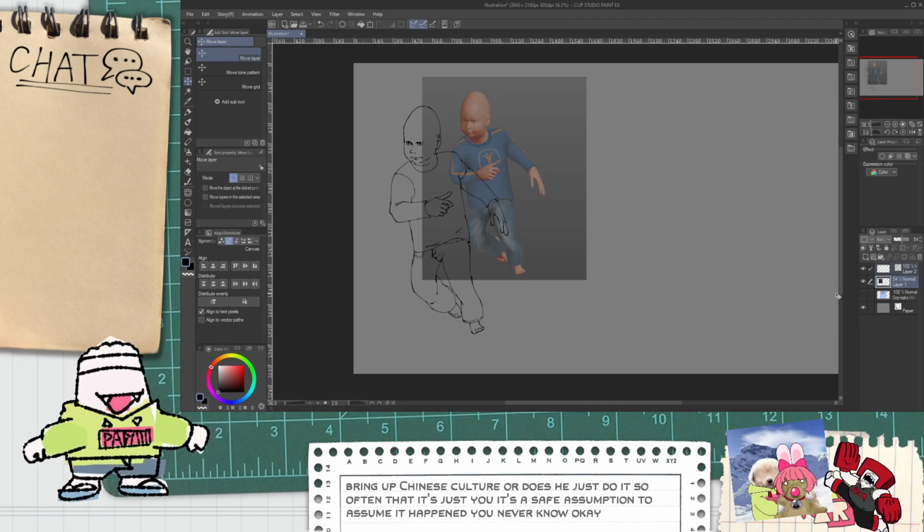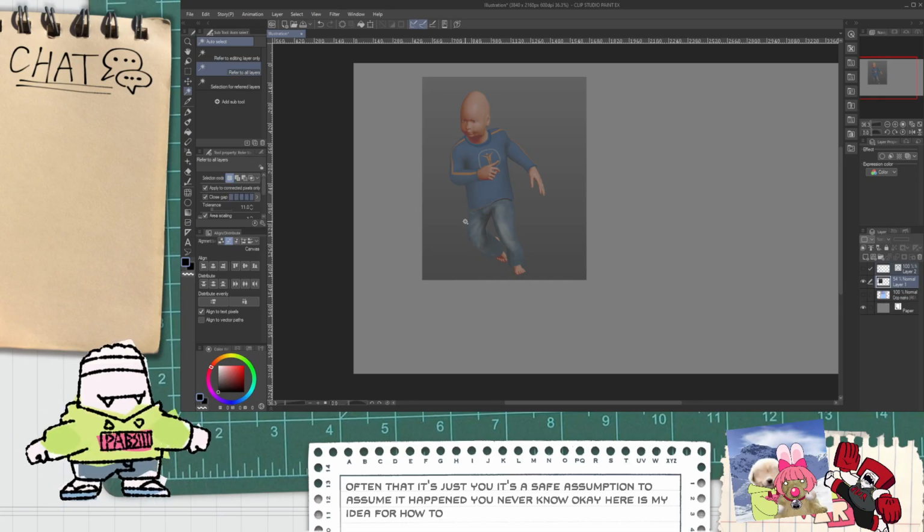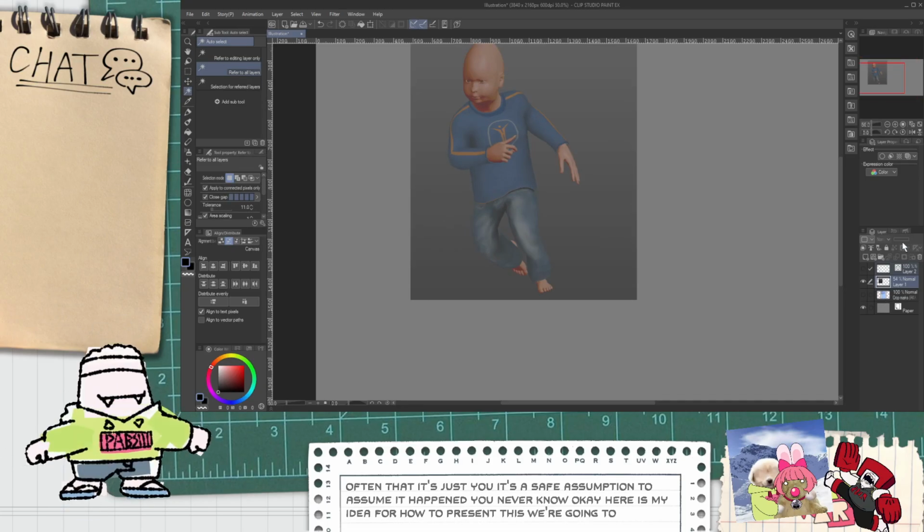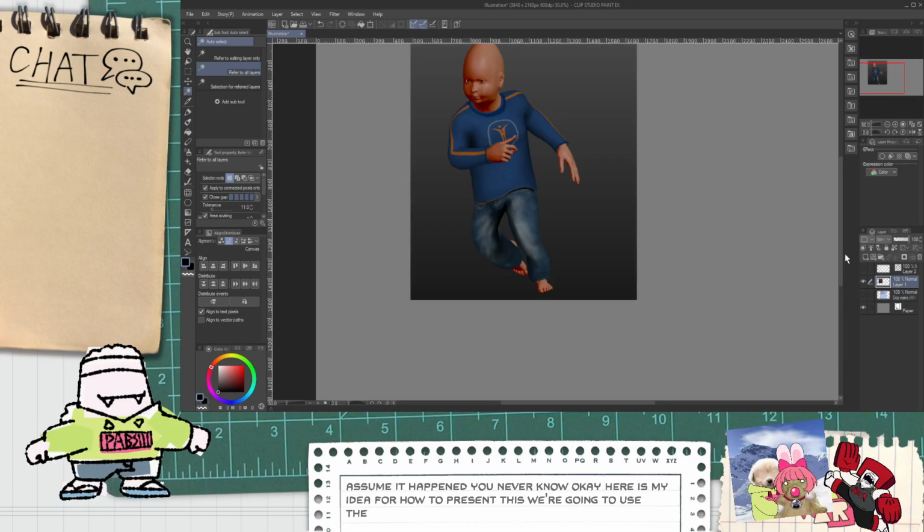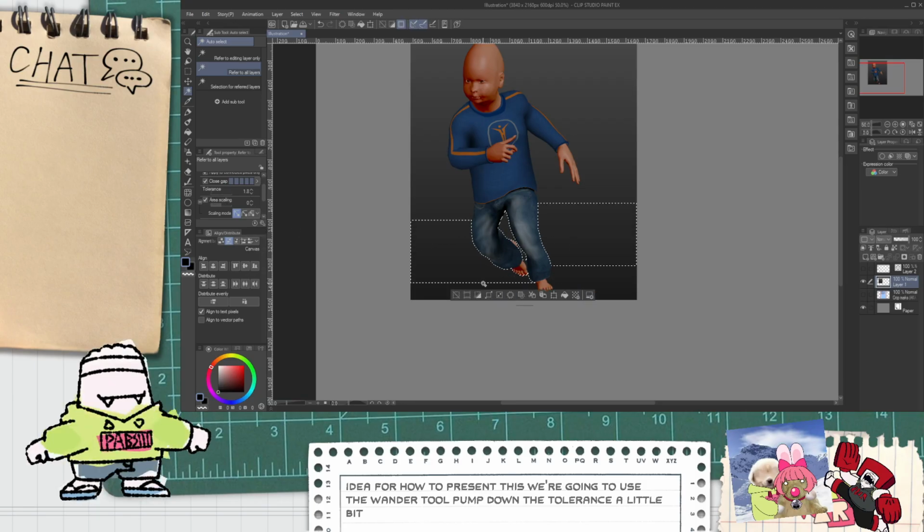Okay, here is my idea for how to present this. We're going to use the wand tool. Bump down the tolerance a little bit. Perfect.